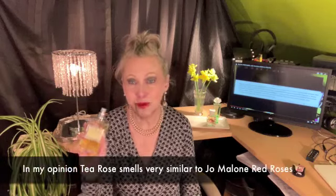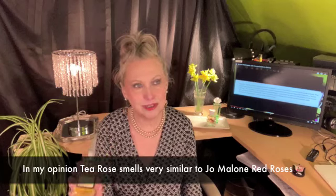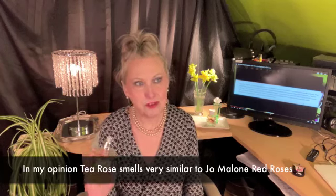This next one has been one of my favorites forever. I used to sell it behind the counter in the late 80s when I worked in fragrance — my first fragrance job. It's Tea Rose. I love this so much. It smells so much like tea roses — it's not sweet, it's more of a dry rose fragrance, but it just smells so genuinely of roses.